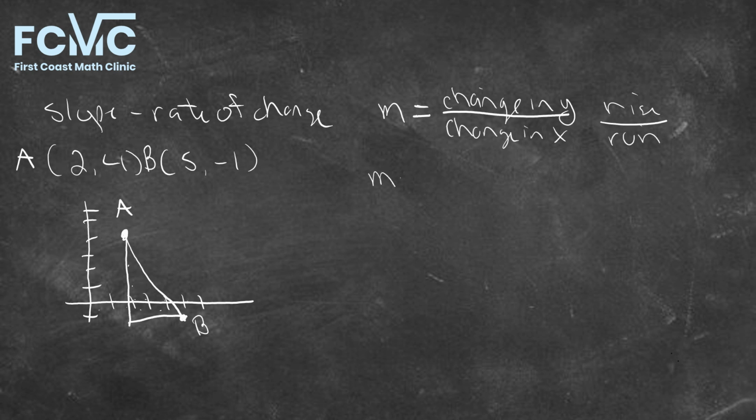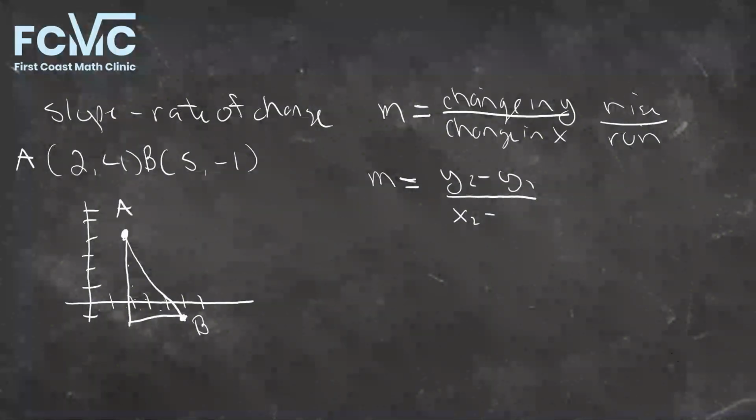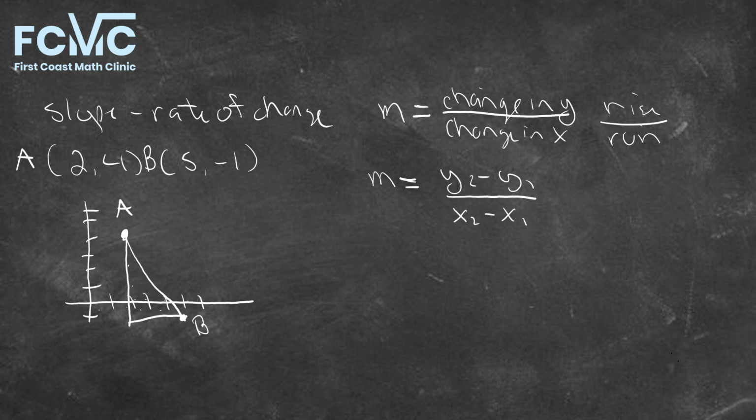And the formula that we could use to figure out our slope, or our rate of change, is y sub 2 minus y sub 1 over x sub 2 minus x sub 1. So now, when we have our points and our formula, all we have to do is identify our x1, y1, x2, y2, plug them into our formula, and calculate our slope. Now, the important thing is whatever point we make x1, the y value has to be y1. Our x2, the y value has to be y2. So let's substitute those points in.